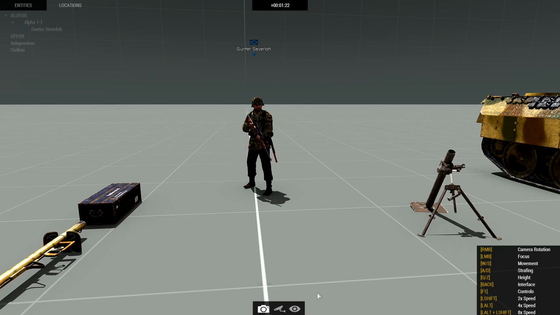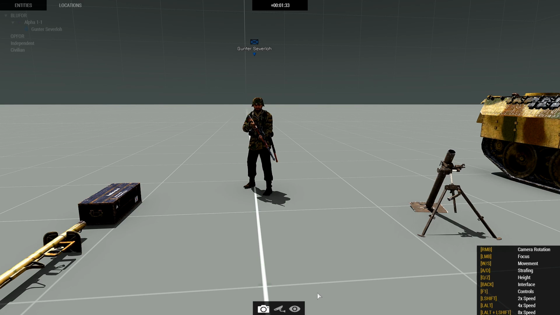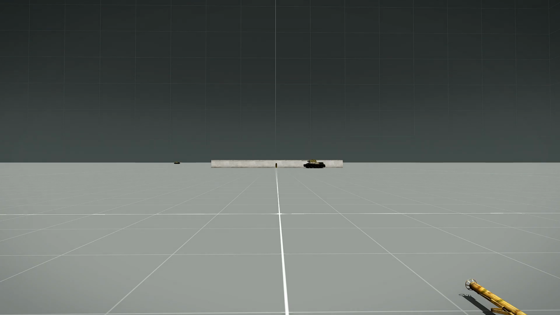Gunter Servalo here. Today I have a little code for you, and it is called target feedback. What this does is it will mark the impact point of whatever weapon that you're using. That could be a rifle, a grenade, a mortar round, a missile, a rocket, a bomb, or an artillery shell. Alright, let me show you how this works.